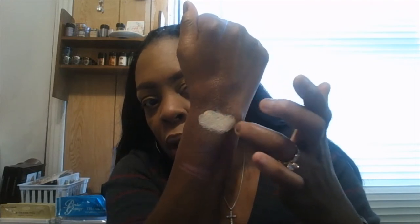I highly recommend that you get this from Shop Miss A. It's only like $1.88, and this is how it looks right there. You can see it's nude, and I really do like it. This will go with any skin tone, whether you're in my shade, darker than me, or if you have your own favorite. It looks white, but it's a really light nude color. You want to make sure you get it all over your eyelids, and then just apply your favorite eyeshadow palette using your favorite brushes, and you're good to go.